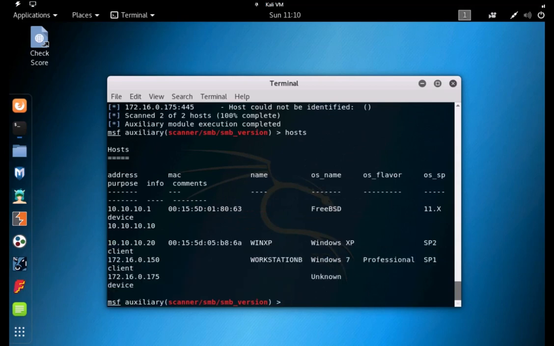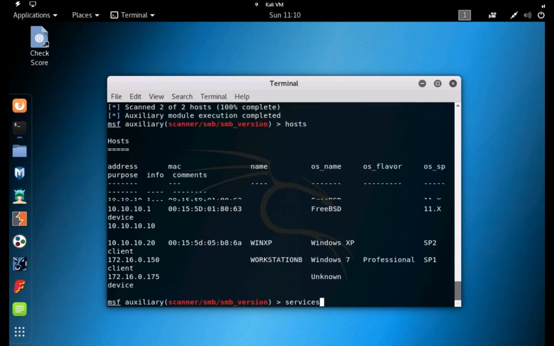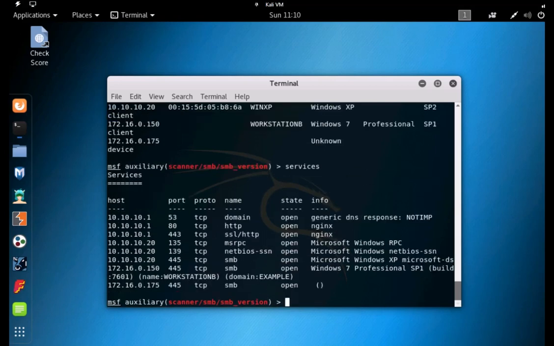And when I type hosts, you can see one is Windows XP and the other is Windows 7. For the services, I can see the different ports, 445 and 405 open on 150 and 175. So far we have been scanning these two machines.